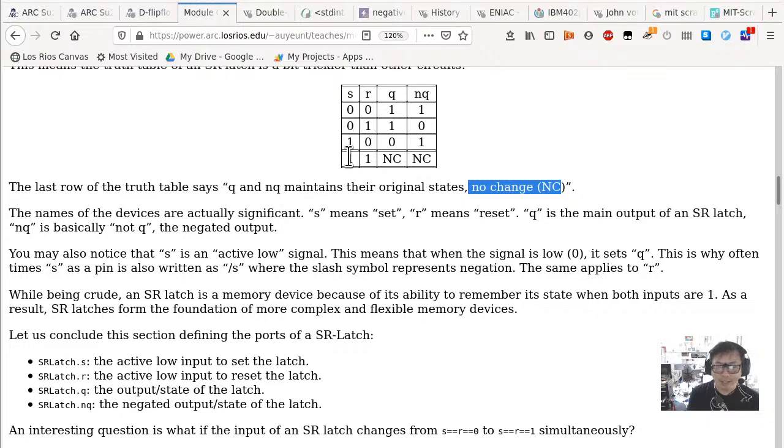So in the state when both inputs are 1s, the SR latch is maintaining its state, which otherwise is known as a memory device. So the SR latch is our most basic memory circuit in the implementation of anything that can remember something in the computer. So are we okay at this point, or do we have any questions?